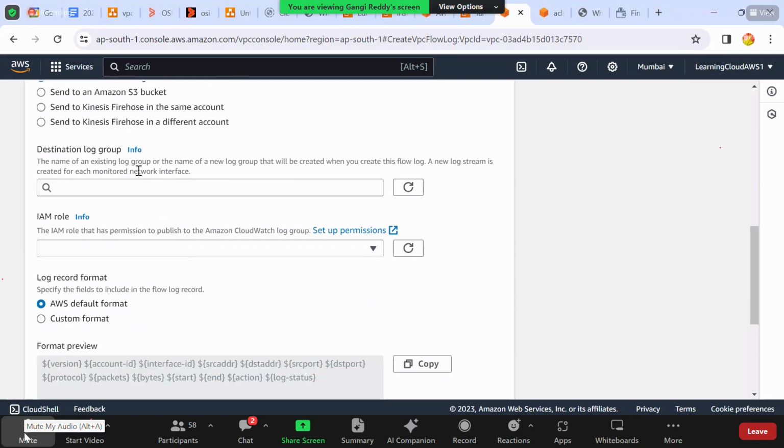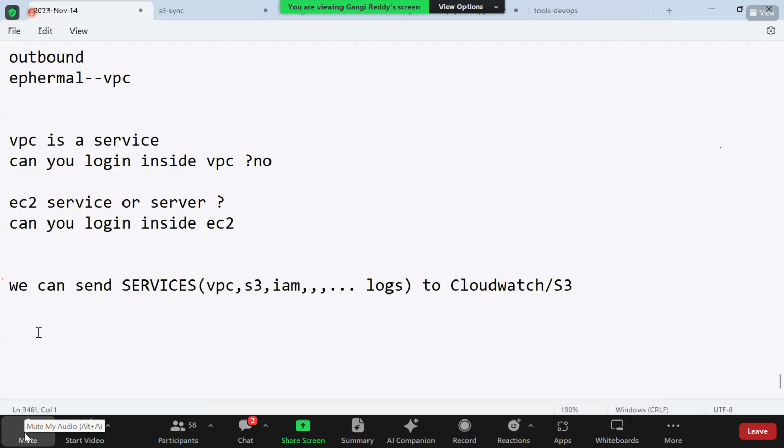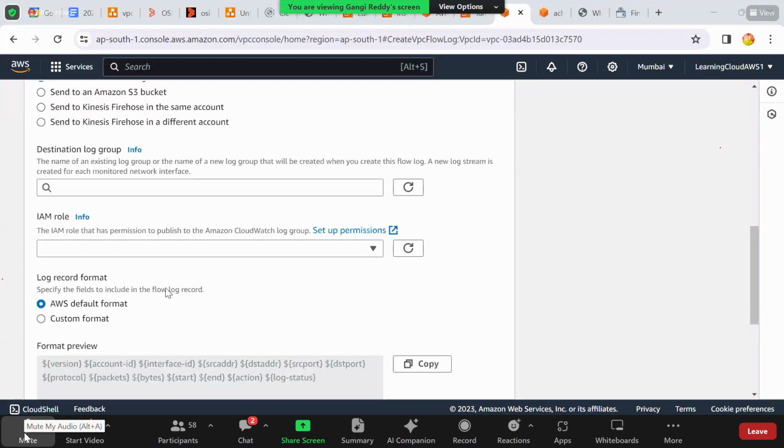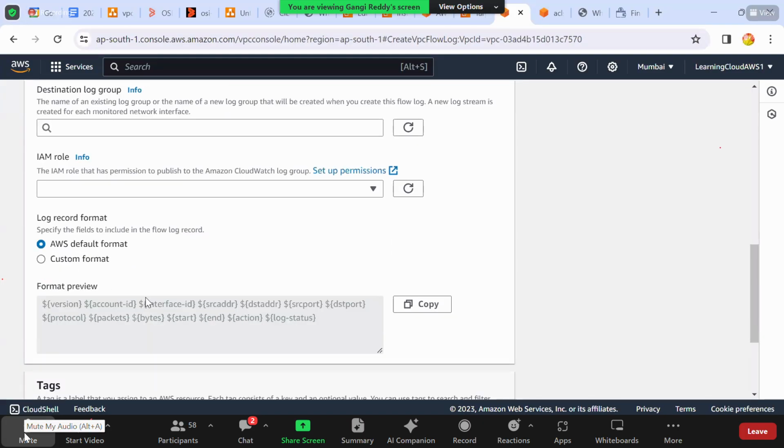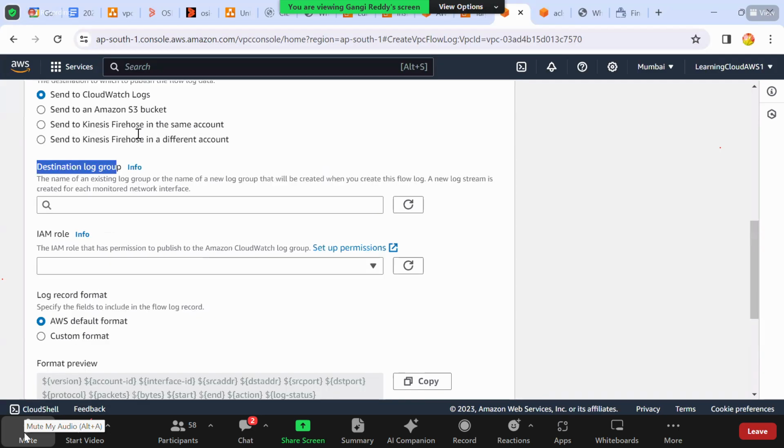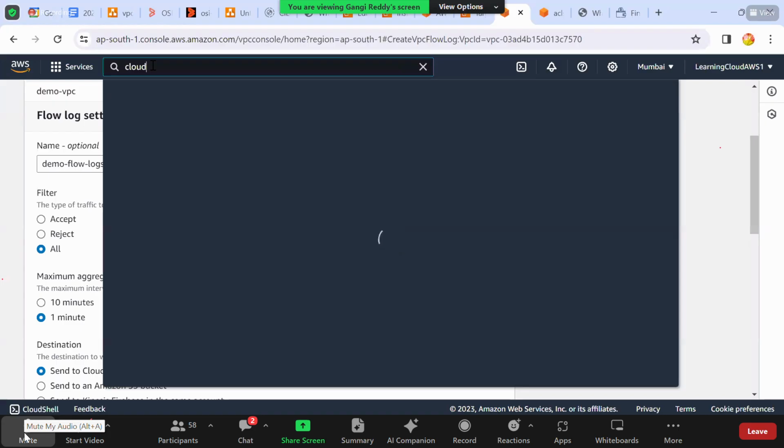You remember from where to where we are communicating now? We are connecting two services. You know already this basics. We are connecting two services. Another is CloudWatch. In between, what do you need? You see, right? What they're asking. IAM role. And it is asking me one thing now. What is this? Destination log group. Now let me go for CloudWatch.